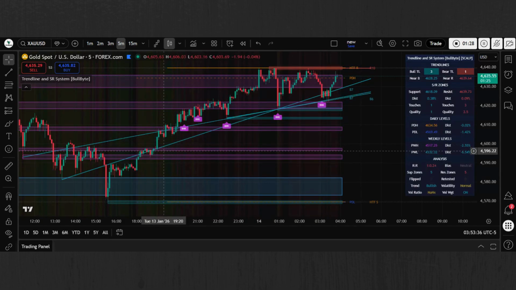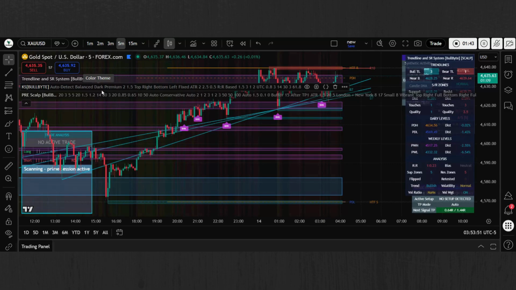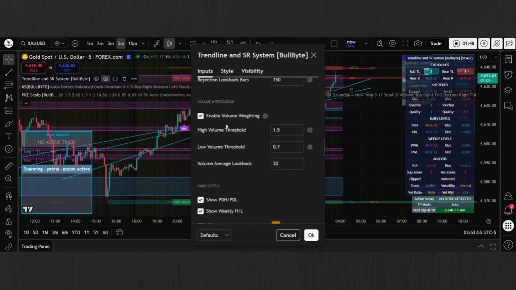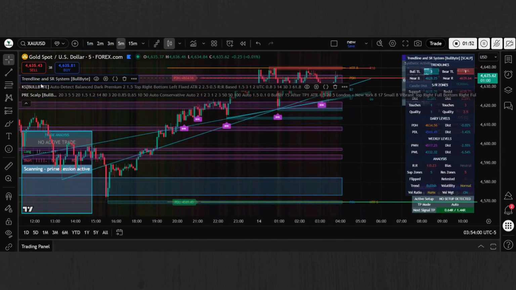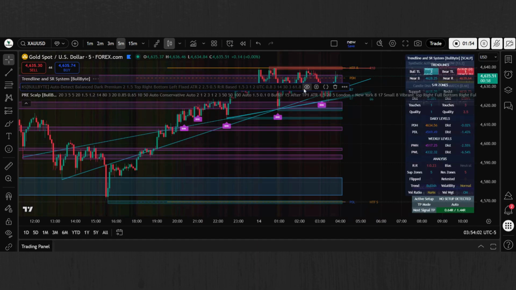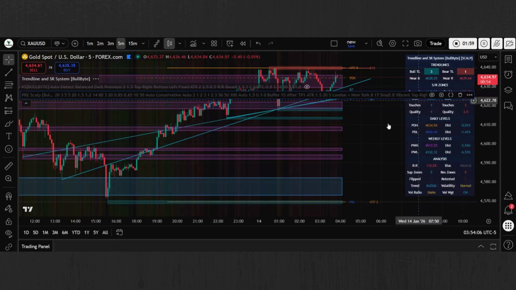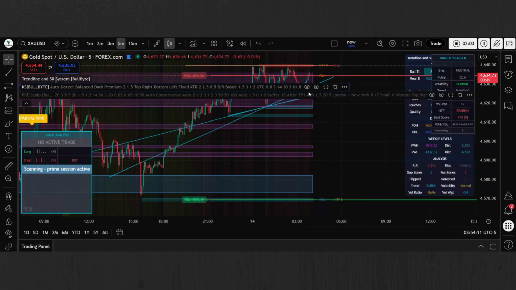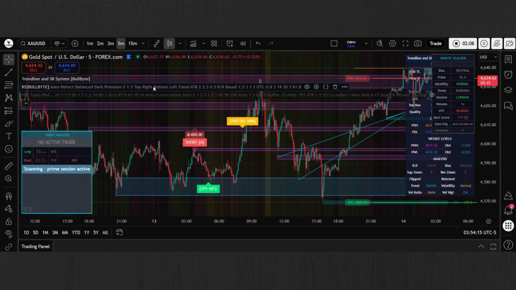Now, this is the core framework. This is the body of your analysis. You apply this with any signal generating indicator, and your chances of success automatically increase. The idea is all about having a solid framework before taking any trade. Let me just apply one of my signal generating indicators on top of this, and let me switch off the break markers for a cleaner view. Check this out, guys. Whether you use Pressure Reversal or Kinetic Scalper, the results become more refined, more solid, and more favorable. Because now you have context.